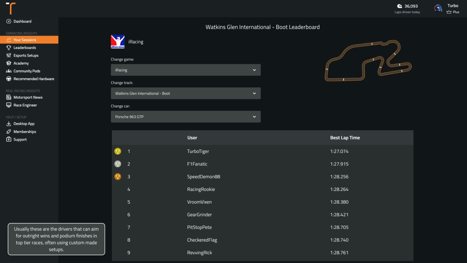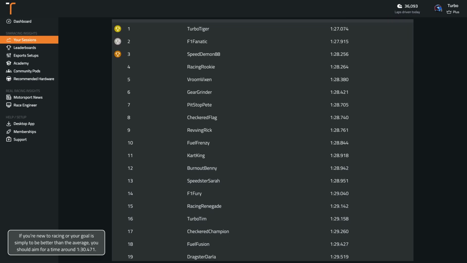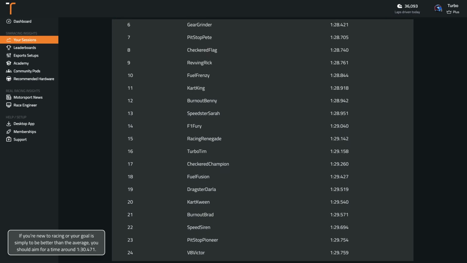Usually these are the drivers that can aim for outright wins and podium finishes in top tier races, often using custom made setups. If you're new to racing or your goal is simply to be better than the average, you should aim for a time around 1:35.